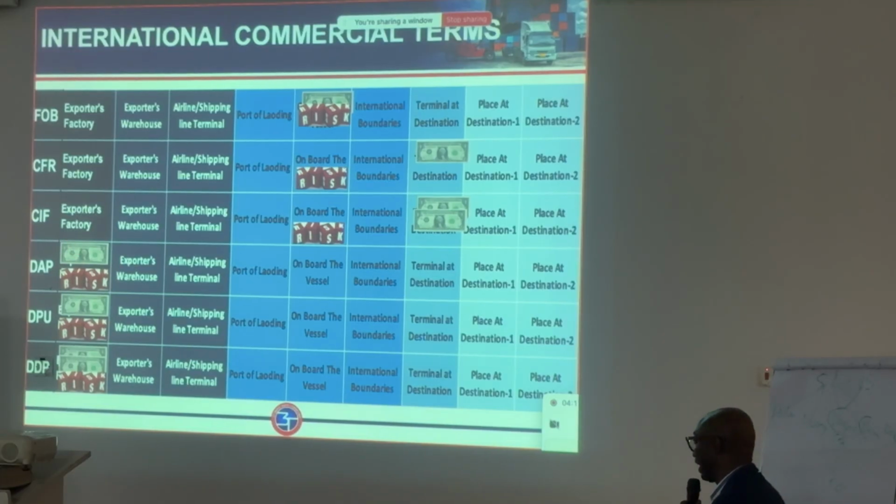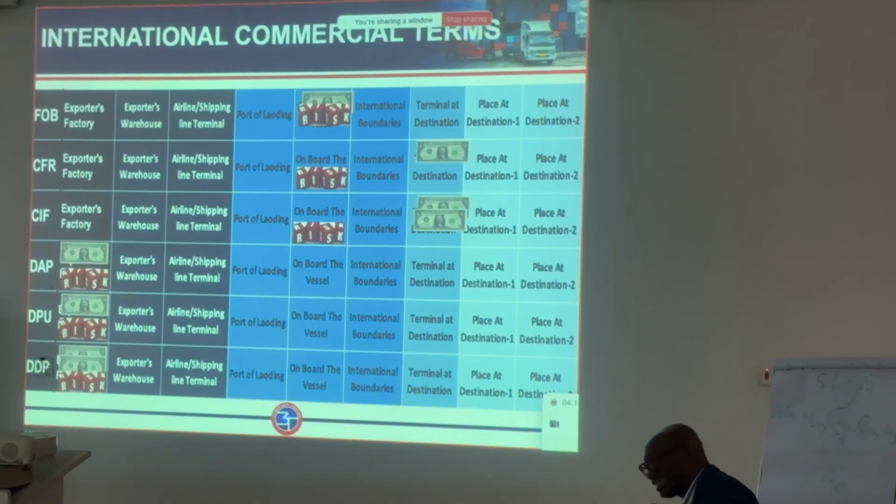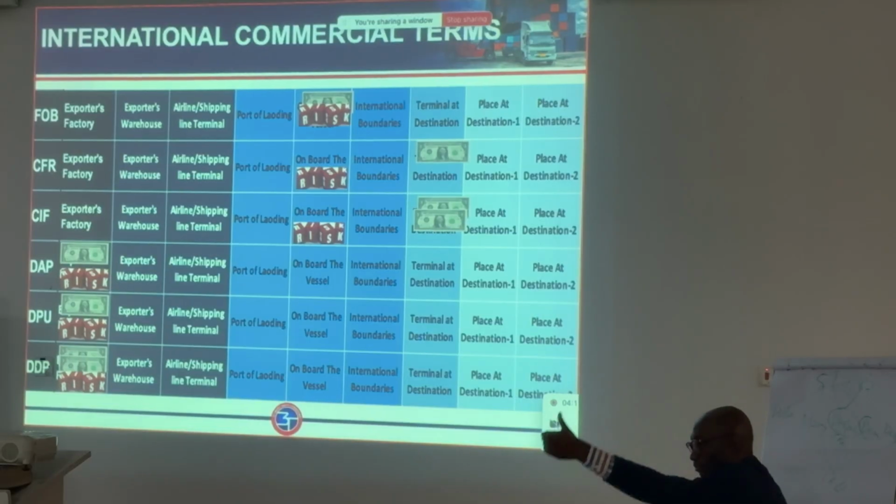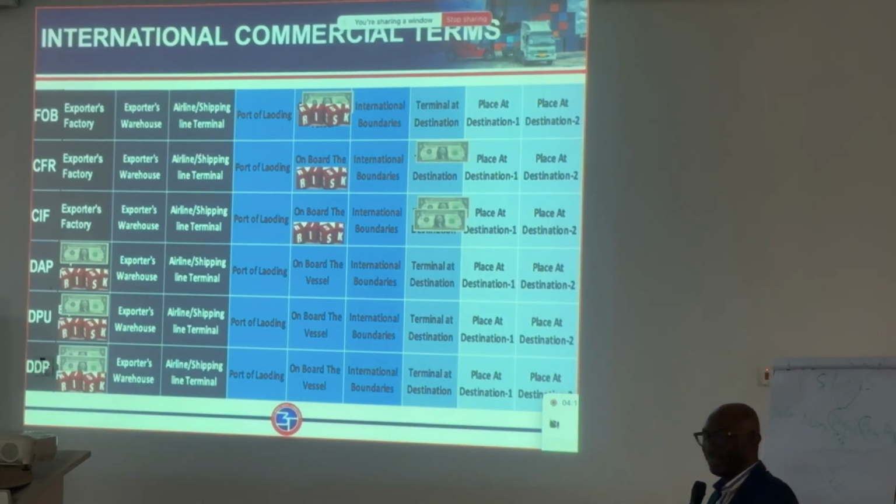You notice in CIF and CIP, even though the exporter is not bearing the risk of the goods in transit to destination, yet he is bearing what? The cost. Who will be the first loss payee of the insurance? The importer, because he's the one bearing the risk. He will be paid. The importer is the first loss payee, even though the exporter is the one paying for the insurance. Now, up until this point, the risk of the exporter ends in his country. But from DAP, DDP, and DPU, the risk of the exporter extends to destination.